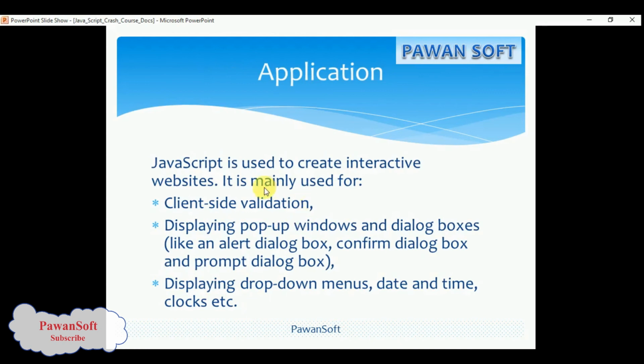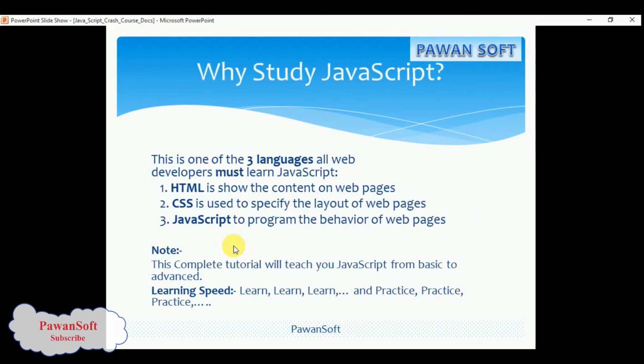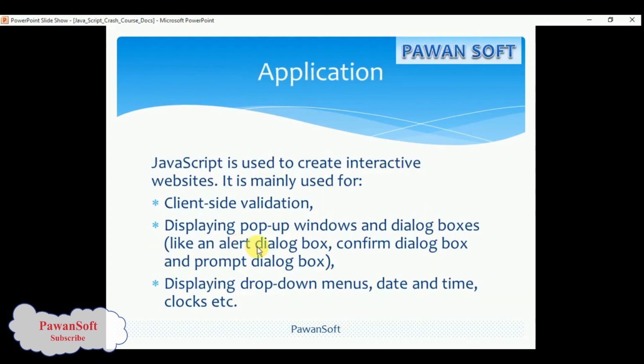Applications of JavaScript. JavaScript is used to create interactive websites. It is mainly used for client-side validation. We'll see how to validate the client side using code, practically, and displaying pop-up windows like dialog boxes such as alert, confirm, prompt.